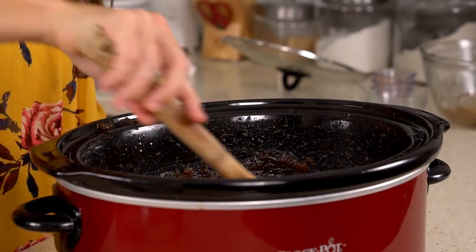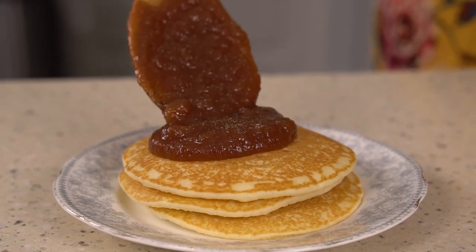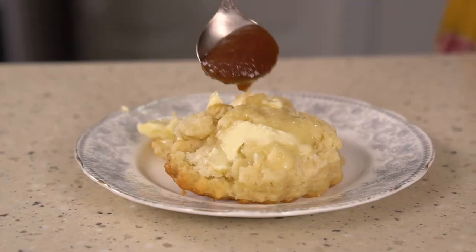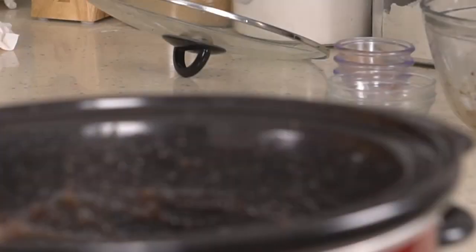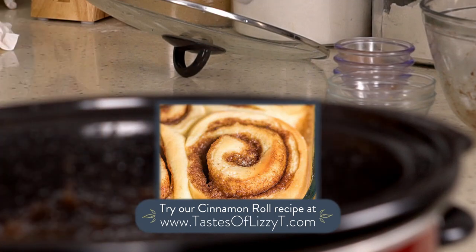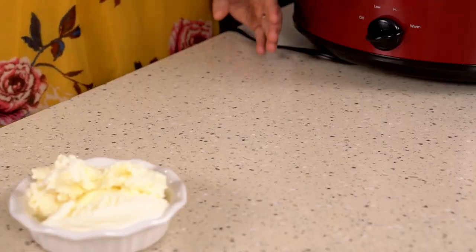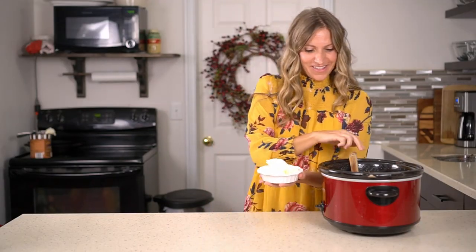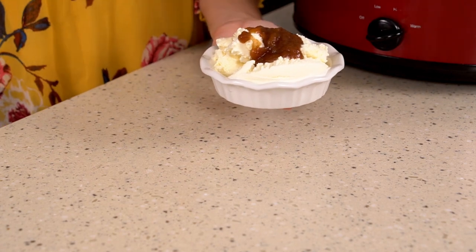So how do you like to eat apple butter? You can eat it over pancakes — it's fantastic drizzled over pancakes. You can eat it over biscuits, fresh hot biscuits from the oven with a little apple butter rubbed on. If you're making homemade cinnamon rolls, spread some apple butter in the middle before you roll them up — it's one of our favorite fall breakfasts. One of my favorite ways to serve apple butter is drizzled over ice cream. I'm going to go ahead and drizzle this over the top — it's like apple pie, but not quite.